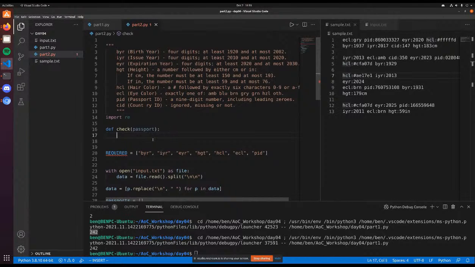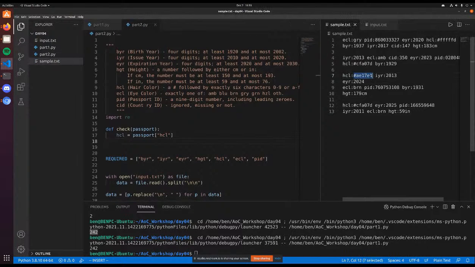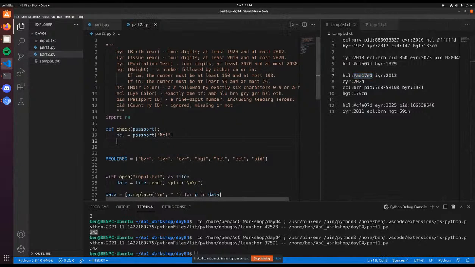For an individual passport, the hair color field is going to be passport. So this gets this part of the string for the passport. This will get each hashtag thing, and we need to check whether it follows the right format.